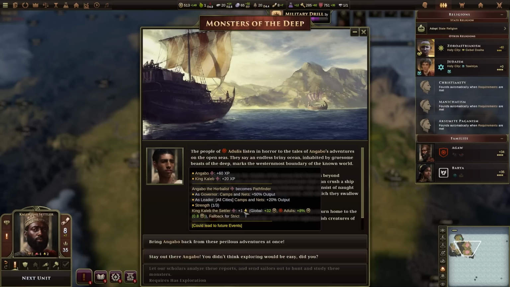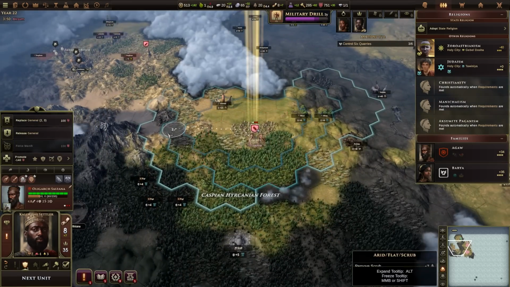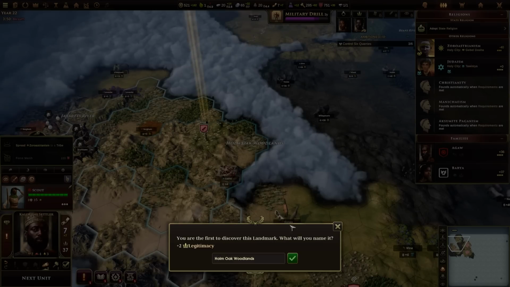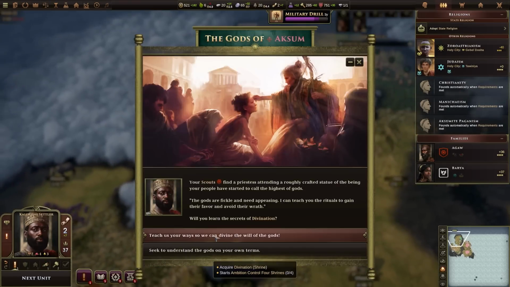Oh, look at that. I gain more discipline. That's 32 gold per turn, 8% gold in the city. Angabu and King Caleb, we gain experience. Keep exploring. Hell yeah. There's a big advantage to having random members of your family out exploring in the world. We found the Holm Oak Woodlands. Okay. Ooh, an ancient ruin.